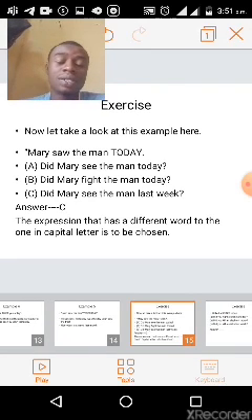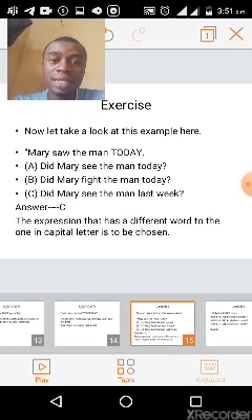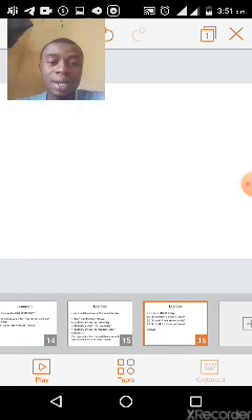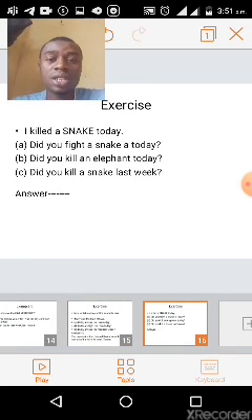So emphatic stress is basically a type of stress that lays emphasis on a particular word in a sentence. It tries to draw out the importance of a particular word in a sentence, to call attention to a particular word. So emphatic stress basically is just to show the importance of a particular word, to emphasize a particular word in a sentence.